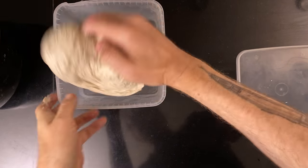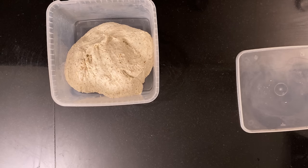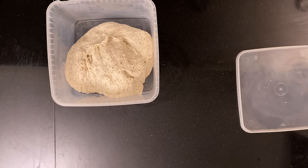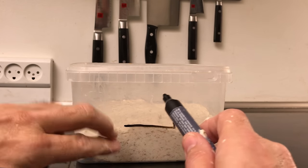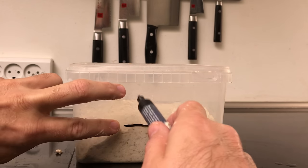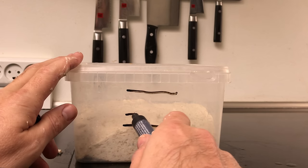Then put the dough into a bulking container. The one that I'm using is a plastic container with relatively straight sides. I aim for the dough to grow about 25%. So I will mark the top of the dough. Then I mark 100% growth, and then I eyeball 25%.